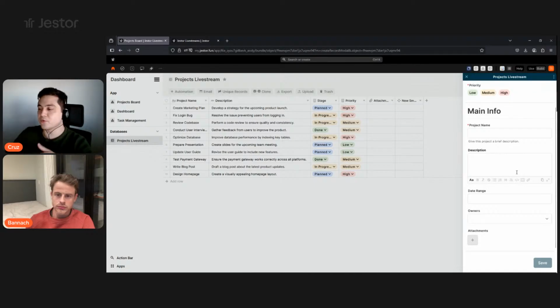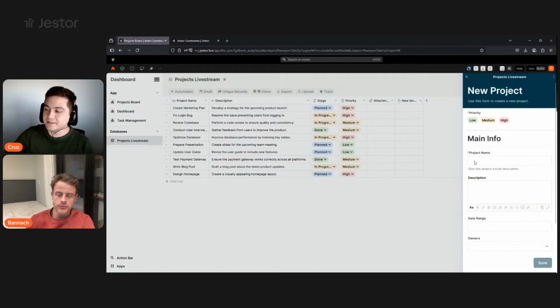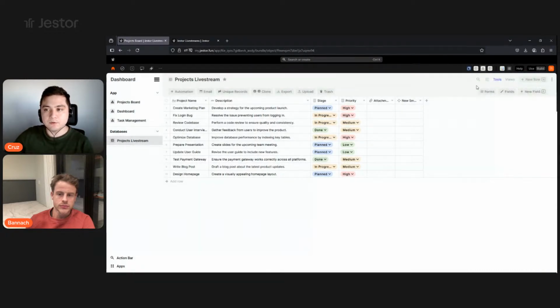So this is a major improvement over the other one, right? The standard panel is usable. It works just as intended, but this gives it a little bit more personality, and it's a little bit more pleasant to look at and to use, right? So I'm going to do now the same thing for the update form. What's an update form? It's when I open the record, right? When I open the card.